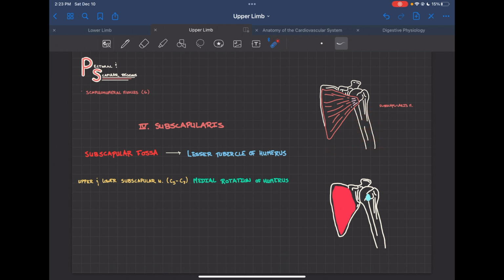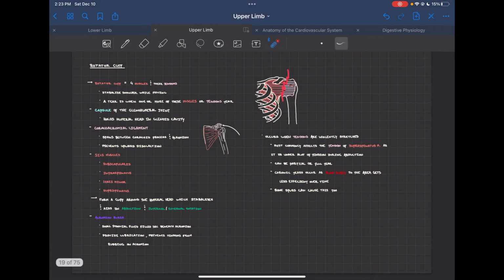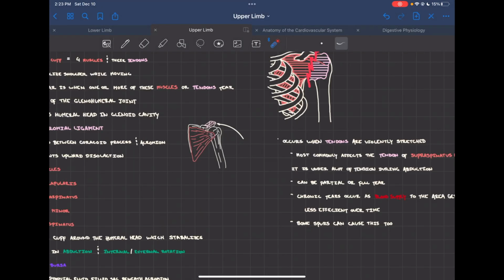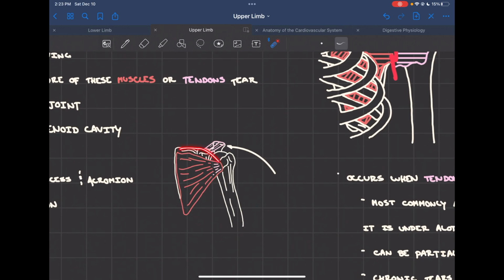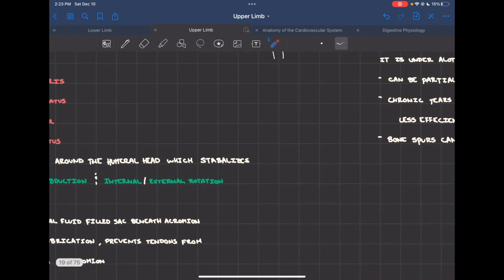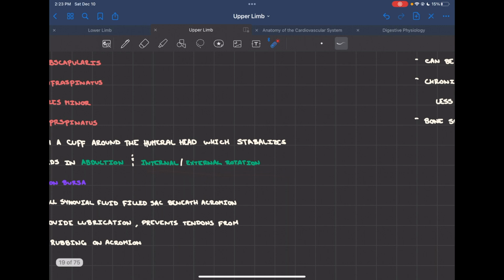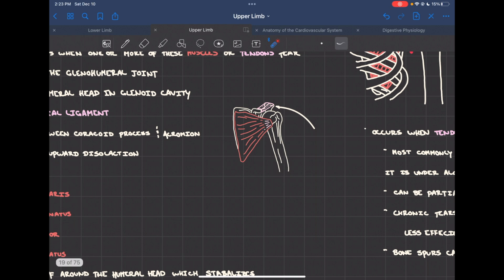So those are my 4 rotator cuff muscles, and we can go back here. So if we can picture, this is, again, subscapularis, the rest of those muscles coming around, that's going to form a cuff around the humeral head. And a lot of these muscles deal with internal and external rotation, so this is why we call it the rotator cuff. The glenohumeral joint is a ball and socket joint. So there's a lot of range of motion and mobility here. But with increased mobility comes inherent instability. So we want all these supportive muscles here to regulate that increased range of motion.